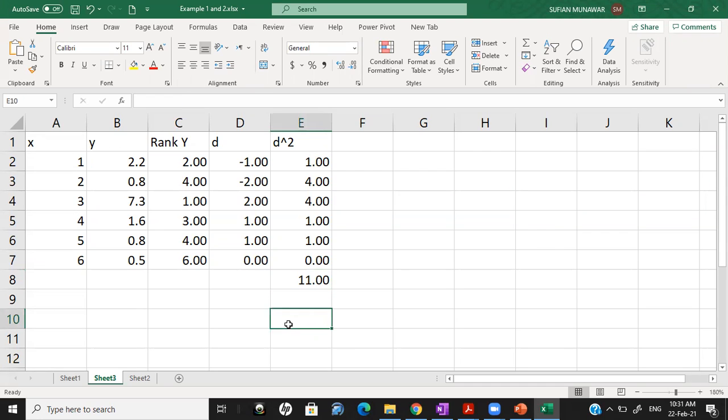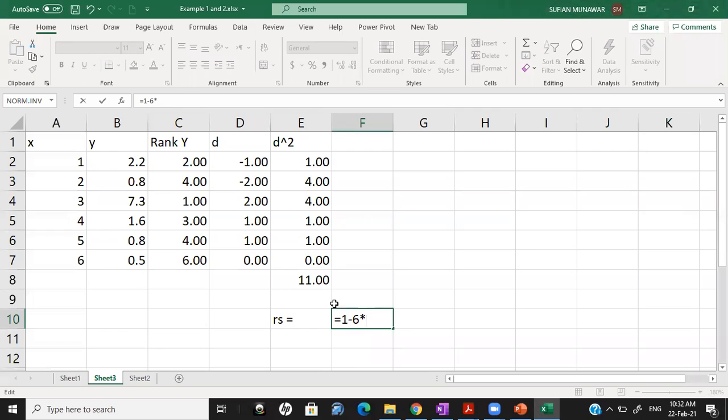Now you can apply your formula, RS. RS is equal to 1 minus 6 multiplied by this summation d square, divided by n.